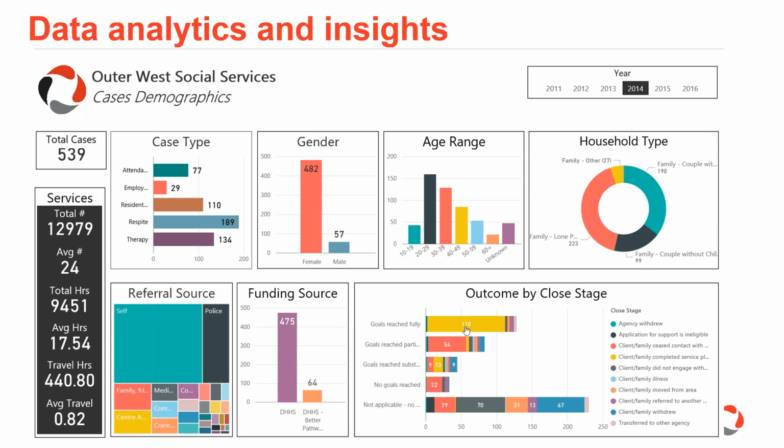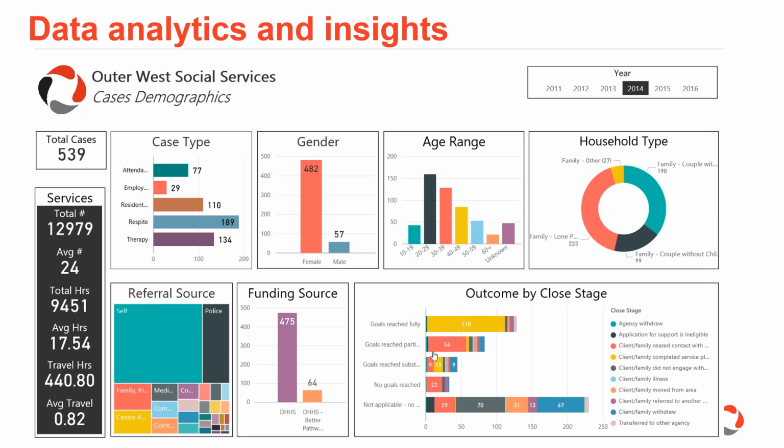Funding source, as well as the outcomes by close stage come in, whether the goals were reached fully, goals were reached partially, no goals reached, or it's not applicable for particular areas, together with the total hours, the average hours per client, the travel hours involved. There's always a fair bit of travel if you're visiting people's homes, and all those sorts of things.